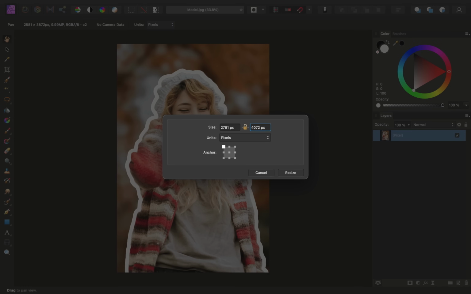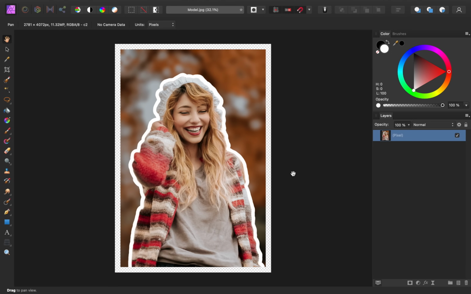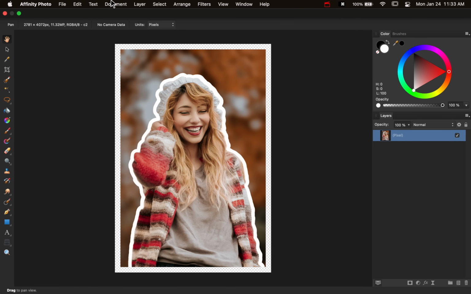I want this size to expand from the center point, so I'm going to change the anchor to the center, and then I'll press Resize. Because I typed in 200 pixels, we know that each one of these sides is exactly 200 pixels, which is perfect. So now all we need to do is add a color to the background.